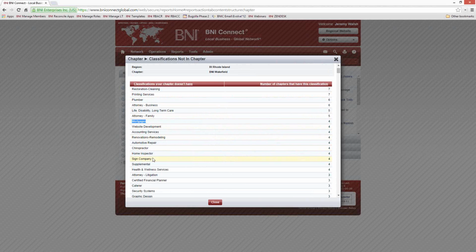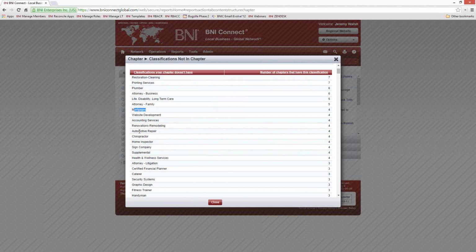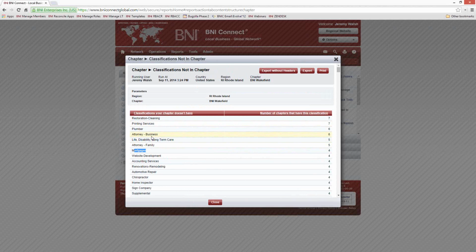For example, we have our mortgage category split. Now, because our person in our chapter is listed as a residential mortgage person, the main category of mortgages is listed as being available. So you do have to pay attention to what's listed here, because only your specific categories in your chapters will be excluded from this list.